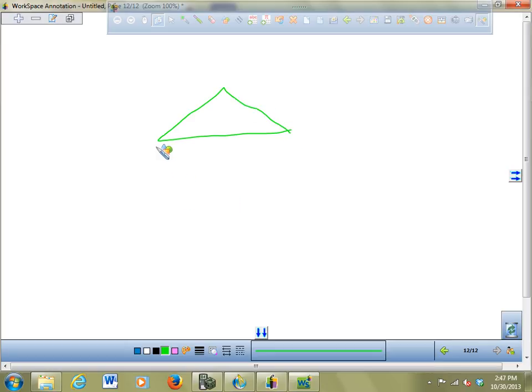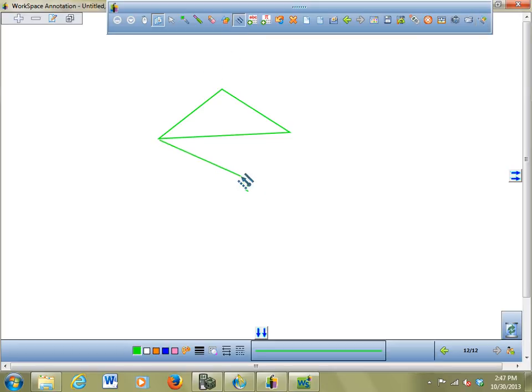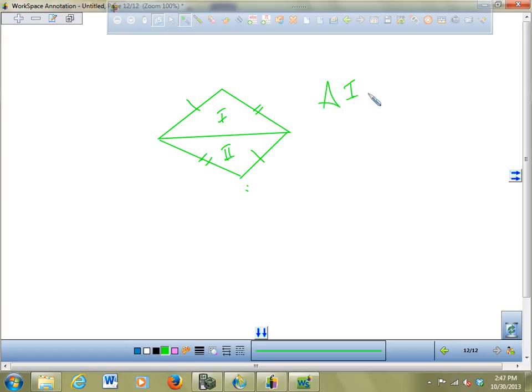And then I'm going to use my line tool. Go like this, and I'm going to say that this is congruent to this, and this is congruent to this. And I'm going to just call this triangle 1 and triangle 2. Is triangle 1 congruent to triangle 2? And then you're going to say why or why not. What do you think? Yes. It's possible. Yes. This is the kind of stuff you're going to see in your homework.